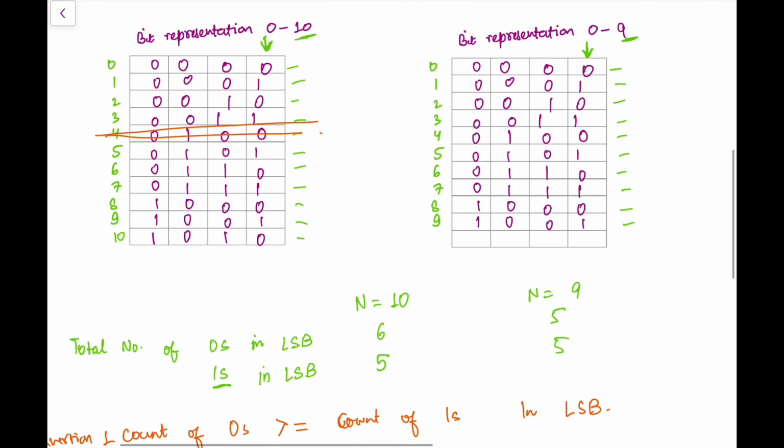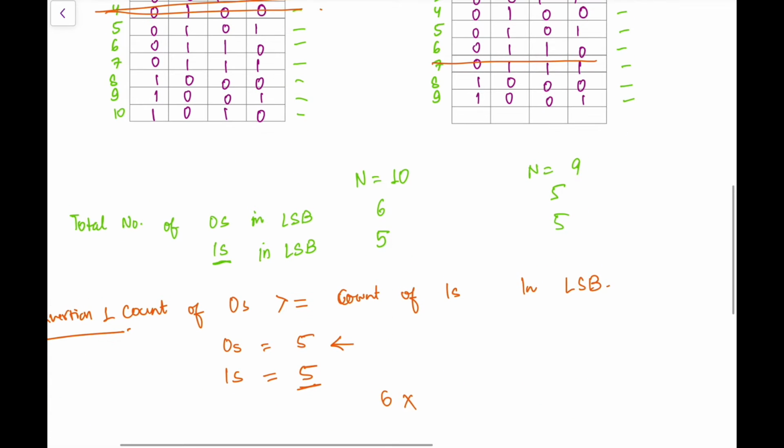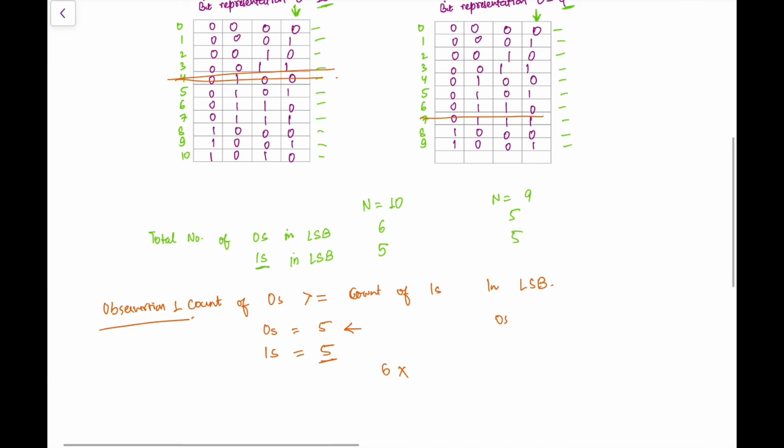Now let's see if this applies to the odd number case also. So if the missing number here, let's say, is 7, then for the least significant bit, zeros will be occurring 1, 2, 3, 4, 5 times, and ones will be occurring 1, 2, 3, 4 times, right? Let's say I increase a 0, then the count of zeros will be equal to 6 and the count of ones will be equal to 4. This has a difference of 2, which is also not possible because I already saw that if the count of zeros is greater, then it will be greater by only one value.